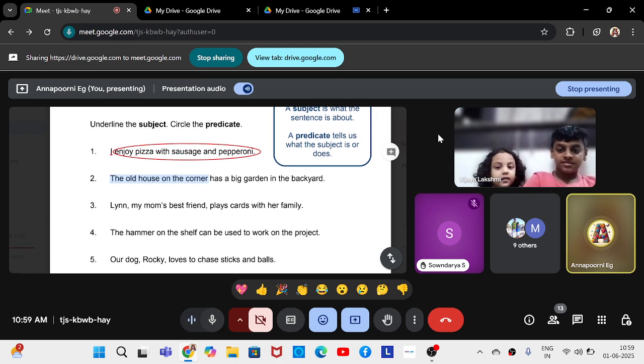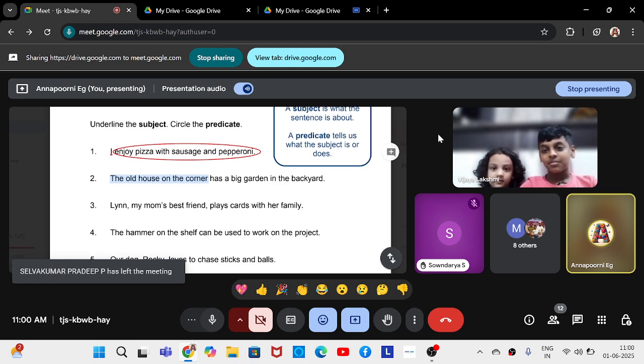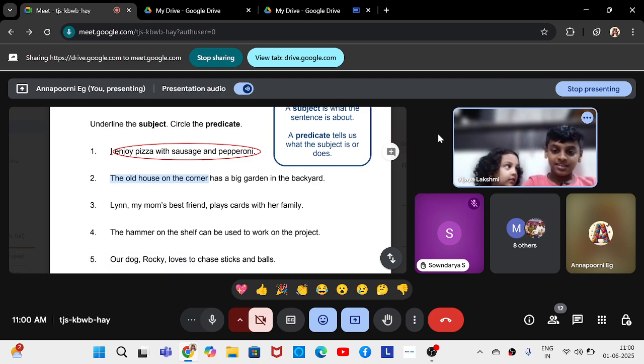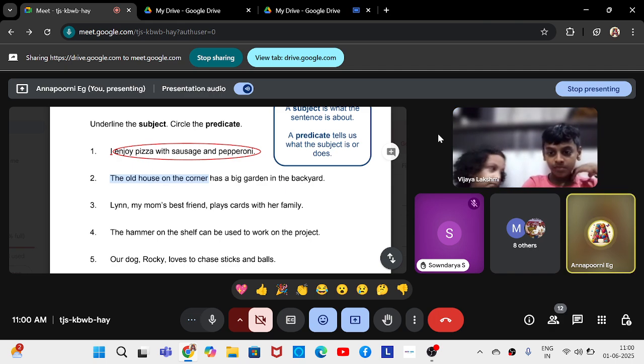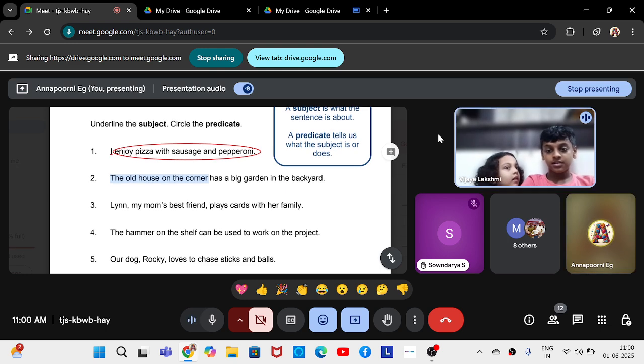And what is your name? Cherit. Can you identify? What's your name? I didn't understand. Cherit, madam. Okay, Cherit, can you find out the predicate? Plays cards with her family. Yes, that will be the predicate. In which class are you studying, Cherit? Sixth standard. Okay, fine. What about the little one? UKG. Yes, she's a very small girl. Okay, all right. So thank you.